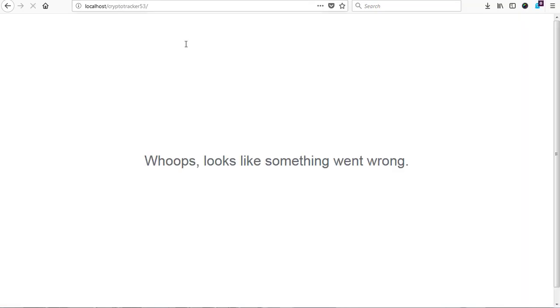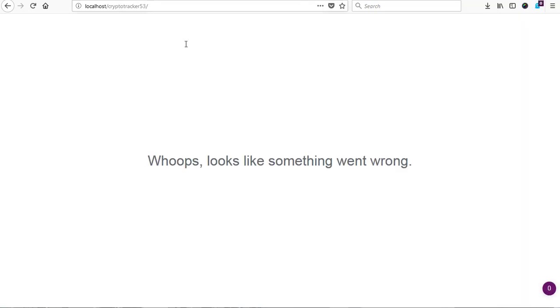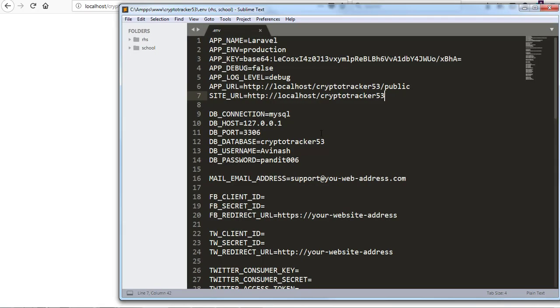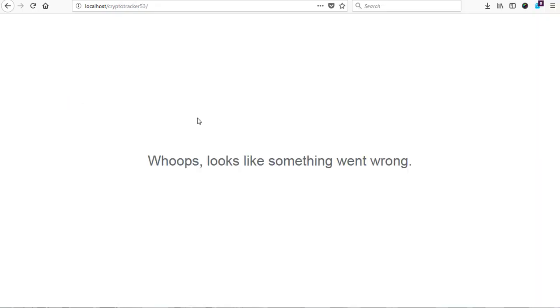Now the application is trying to load to see if the database has been uploaded or not, and it comes back with a database error. So we need to upload our database. The reason why you are seeing only this message, without so many messages, is that it is coming from this file, where app debug is equal to false. Once it is false, it won't display so many messages on the screen for you. But if you set it to true, that means that you want to read a whole lot of information.